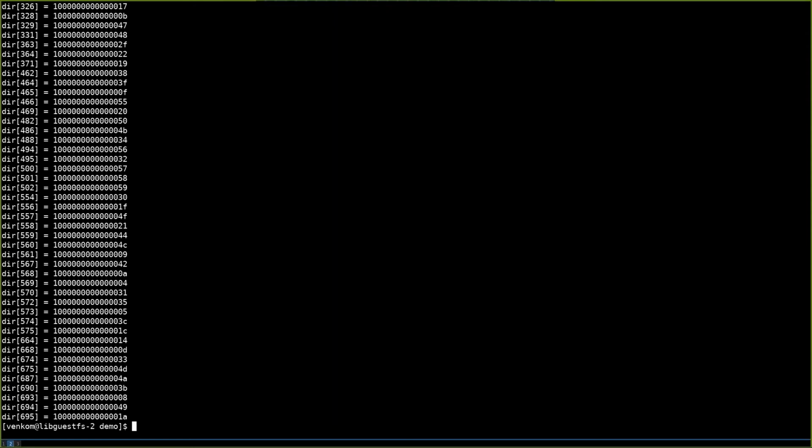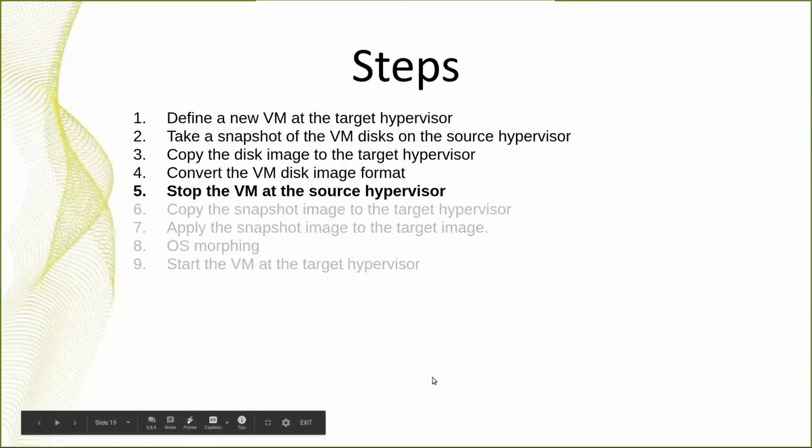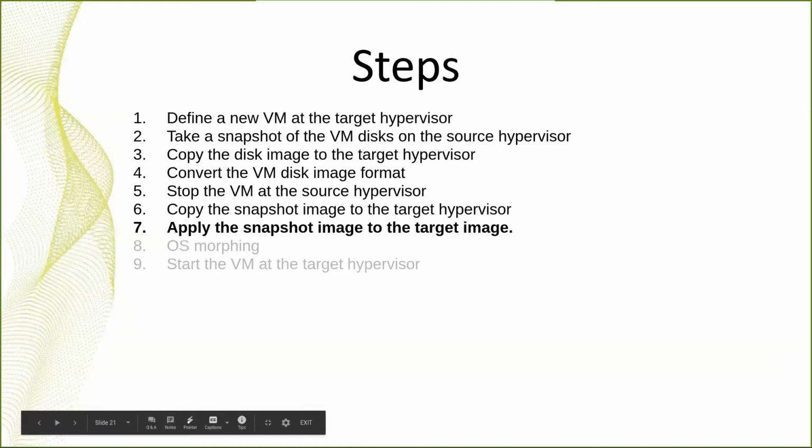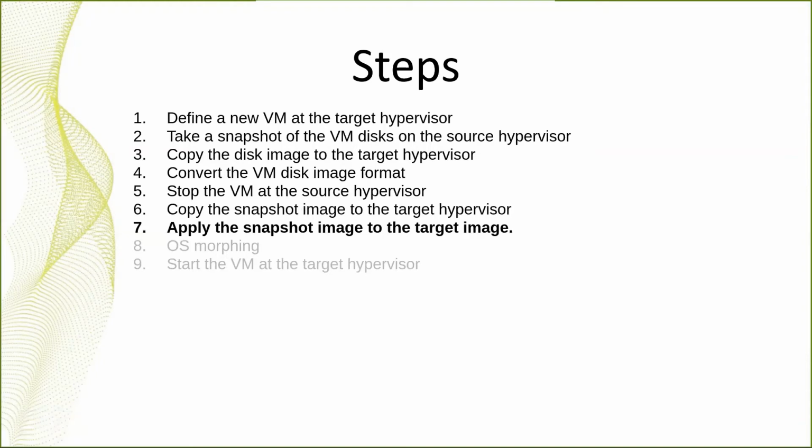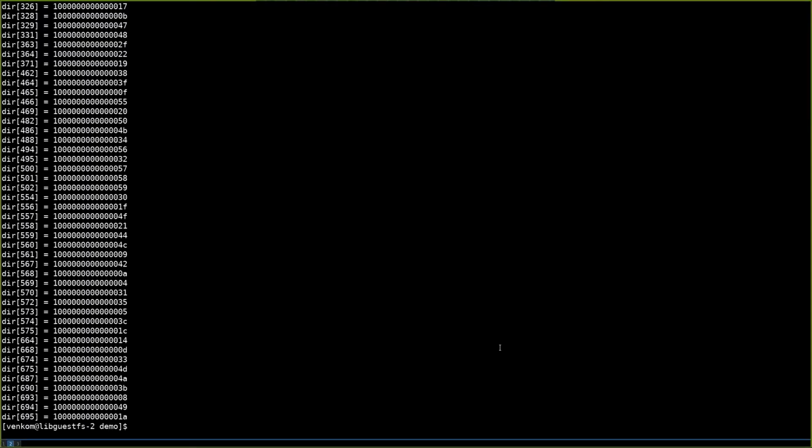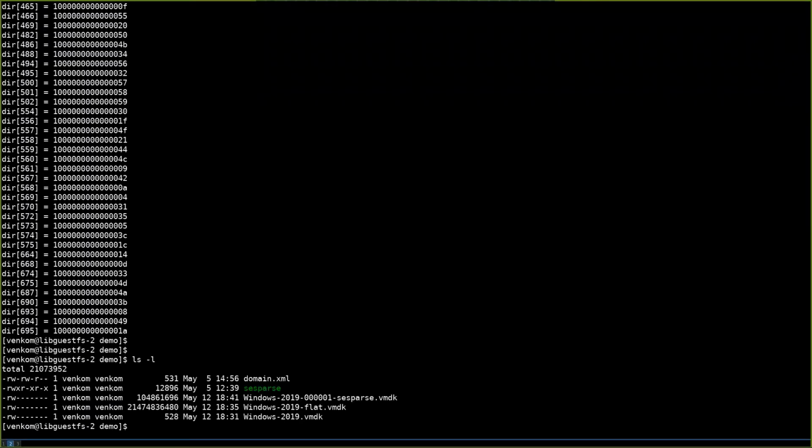So we copied the snapshot image and applied the snapshot to the target image. The next step is to do the OS morphing. To do the OS morphing, we need a small configuration.